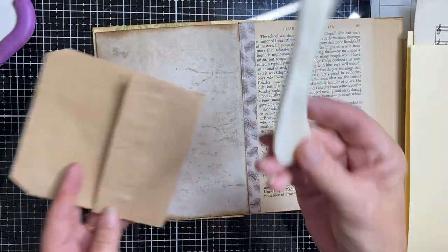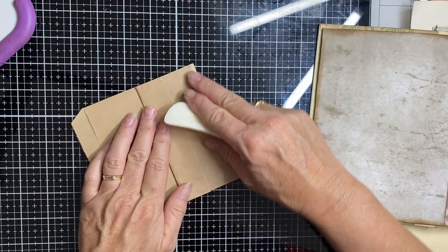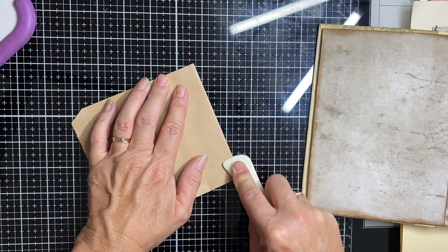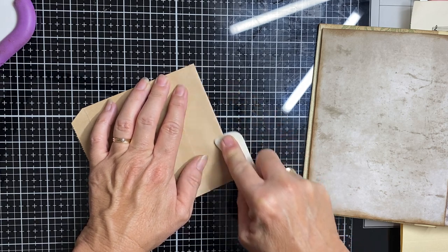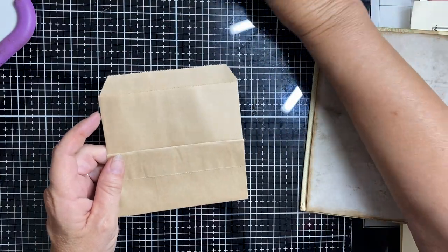So with our bone scorer or a ruler or an old butter knife, things like that, something to crease it down with, just give it a really nice crease so that it'll sit down. Leave that out just in case.